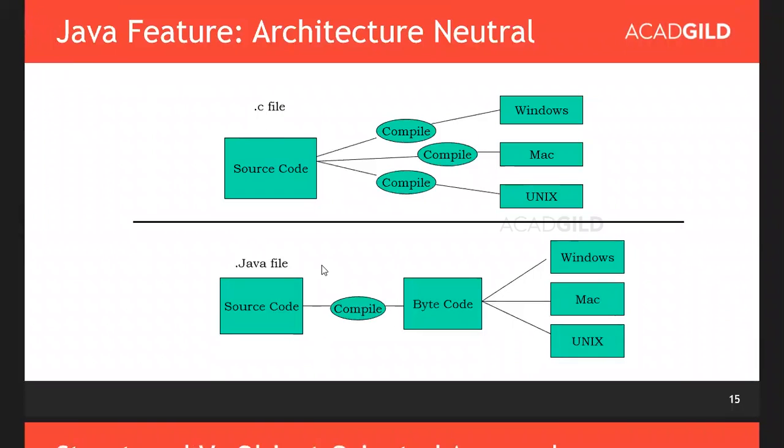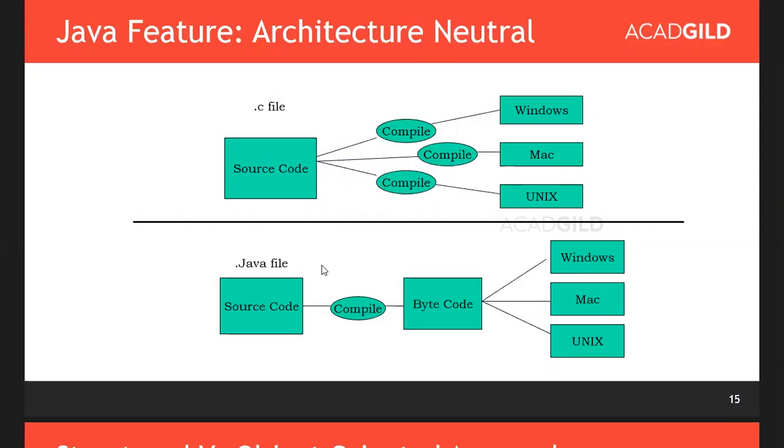That means in C, on my screen, there is a C program and source code. You make some program in a C file and compile it for Windows, because we have 3 different compilers, and then we run it. We compile for Mac, then run it. We compile for Unix, then run it. In these 3, we have different compilations and different interpreters. And if we make a program on Windows, we cannot compile it on a Mac because the compiler is different. This is called platform dependency.